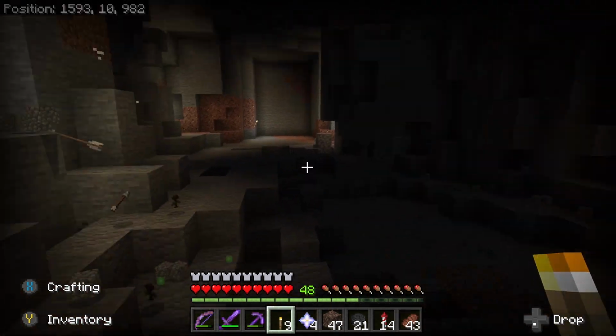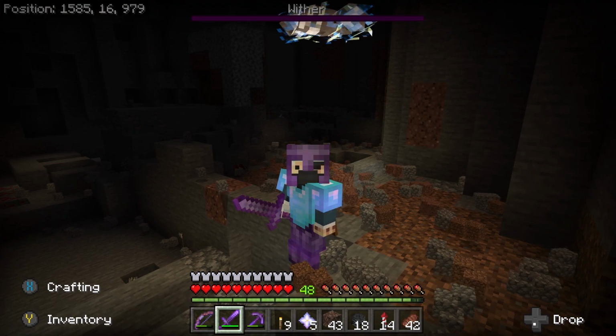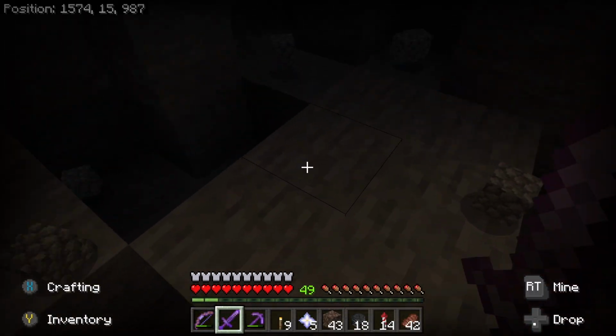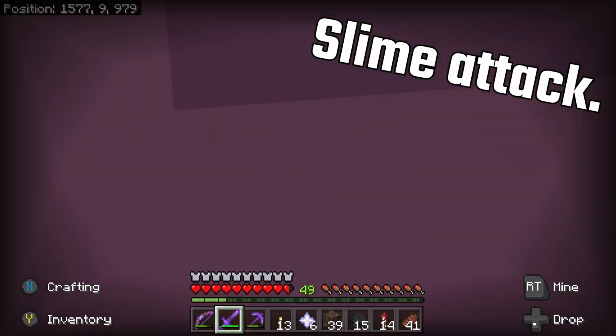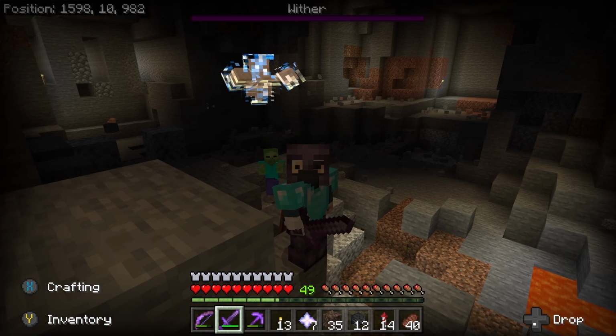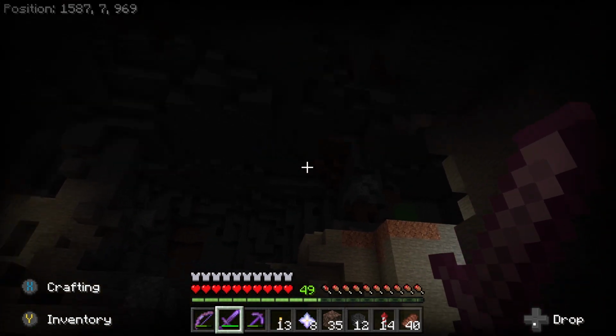There's so many silverfish. I guess it's quite good for wither roses, though. And here we have number 6. Ow. Shall we go pick it up before I actually forget? Thank you. 16 wither roses. And here we have number 7. And more wither roses. And there goes wither number 8. Now, honestly, who needs a cave update when you can just go mining with withers?